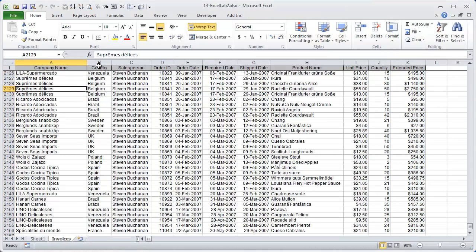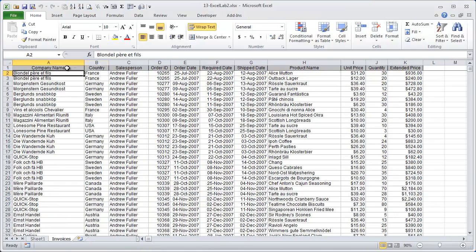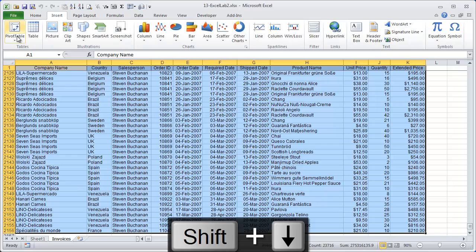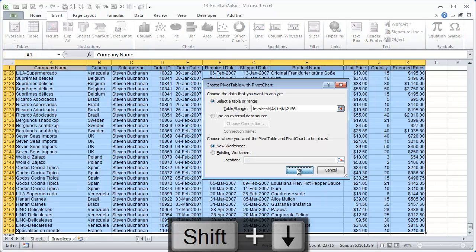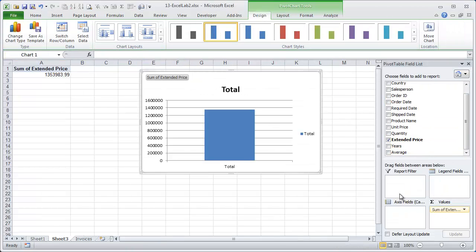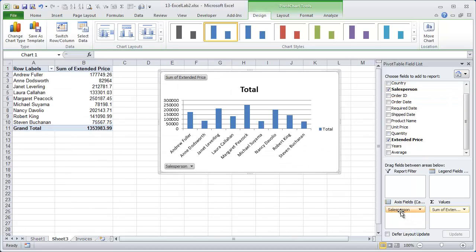Okay. Can you tell I'm working without a script? So let's select everything again here, and we will do insert pivot chart. Okay, and then again we'll put the extended price here on the values. So it just gives us one value. If we want to do it by salesperson, now we can see it by salesperson.